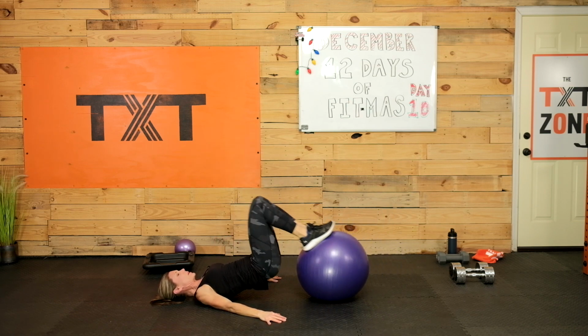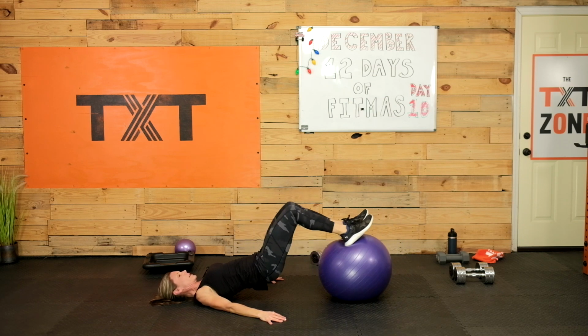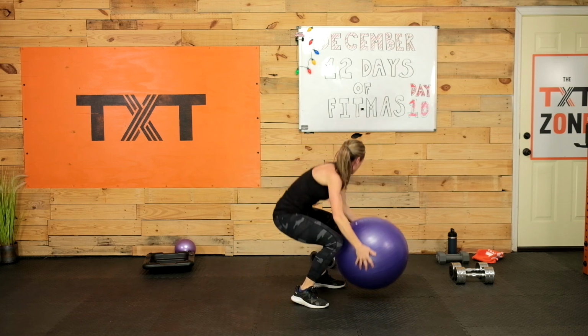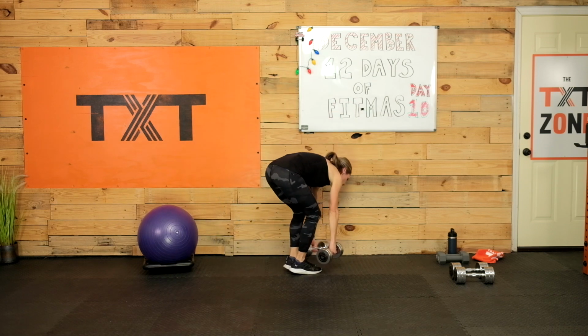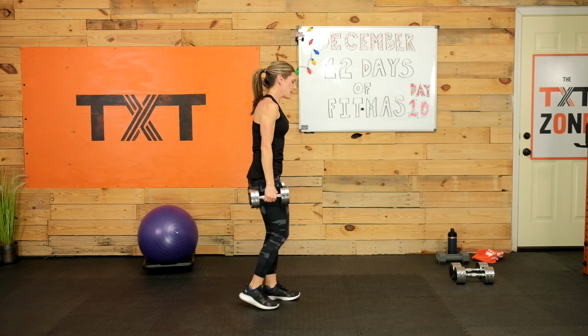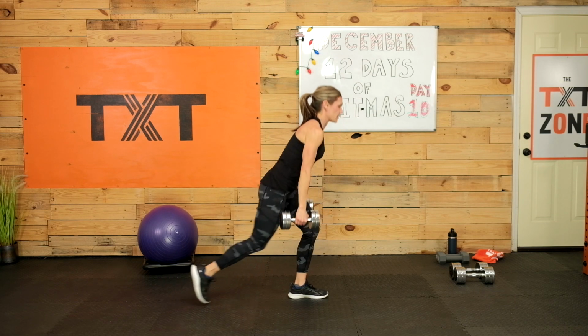Keep those hips up, curl in, out with good control. Last one here, and rest. Nice work. Feel that isolation on the hamstring. Right, pulling that ball in underneath. All right, we're gonna do an alternating reverse lunge. We could have done deadlift and stuff. We've been doing a lot of that, I know.